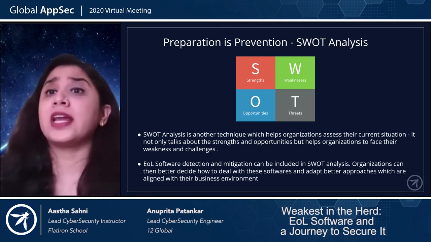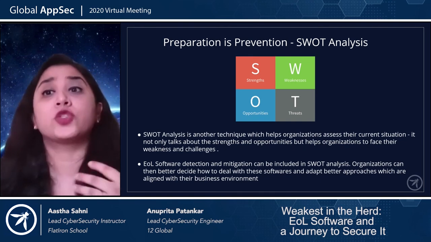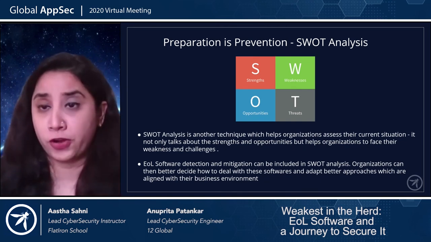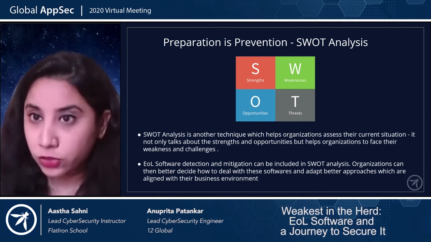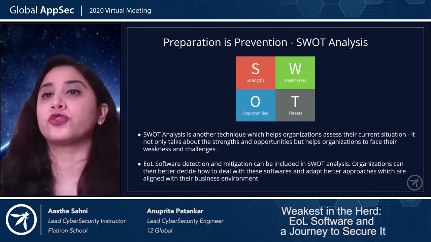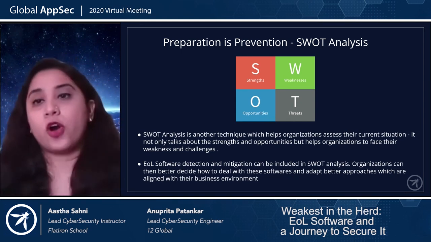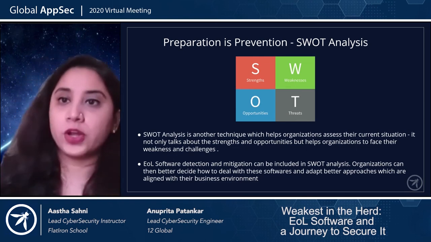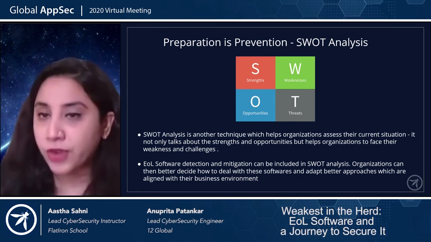Now, when the organization knows what the strengths are, for example, if an organization is implementing SWOT analysis from a cybersecurity point of view or security structure point of view, first of all, what are the strengths of the organization? What are the good security controls, implementations, tools, and applications in place? What are the future opportunities for the organization? Like, are we going to install some new tools from a security point of view, or hire more professionals?